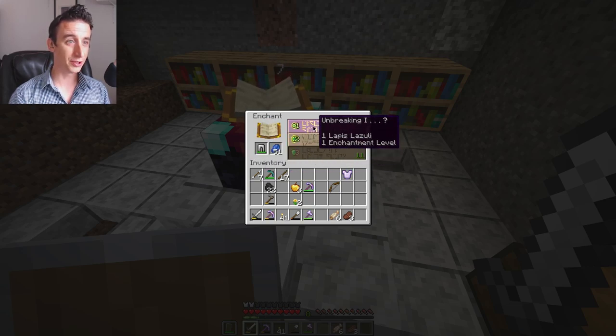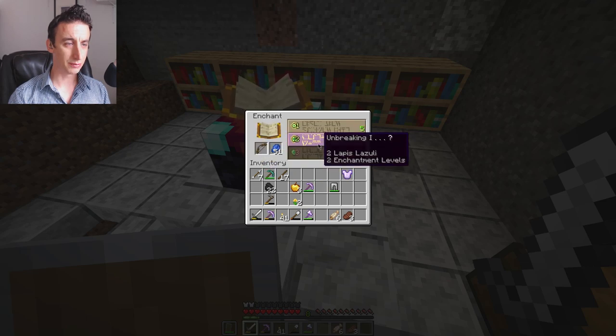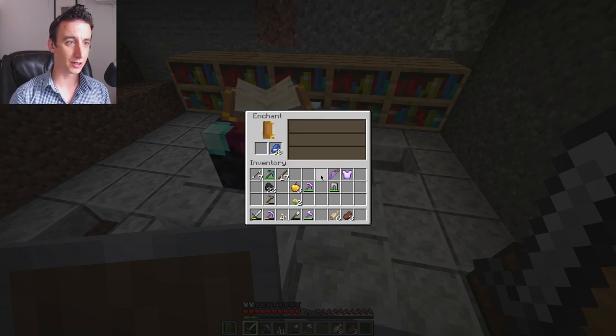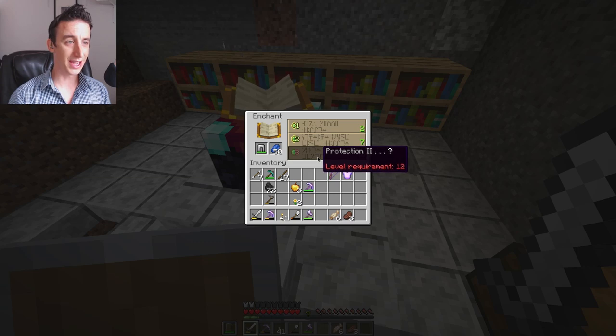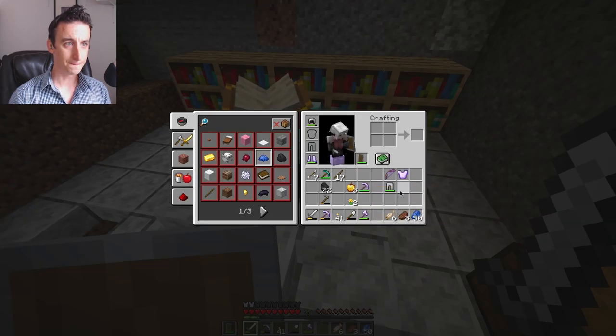Oh, but it changes every time you enchant. Bummer. You know what, let's just give it power one. Oh, it gave it unbreaking and power. Nice. Did we get protection two back? Yes. Okay, so the next thing I will make is protection two once I get 12 levels. Okay, might not happen until we get to the nether.